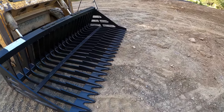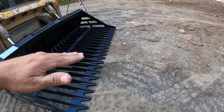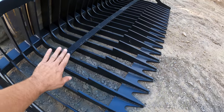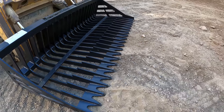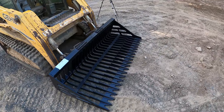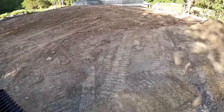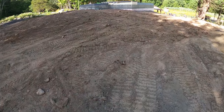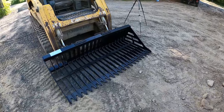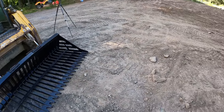That way when you're going along, you got to tilt it down at a slight angle, but if you have a lot of rocks in there, they'll just fall out. So that's why that's in there, so it helps it so they don't fall out. But I'd be happy just to get a half a bucket of rocks at a time. I don't really need it to be crazy efficient. I just got to do something, because I could pay for thousands of dollars worth of topsoil, or I could just buy this. I think this is like $1,700 brand new with tax and everything. And I just went like an hour away and picked it up.